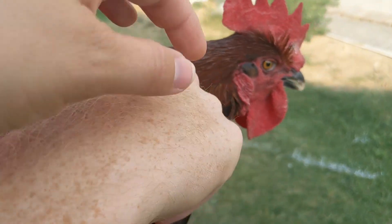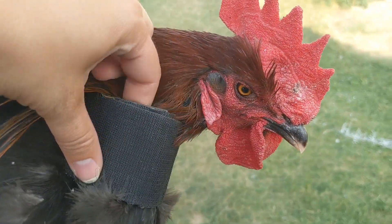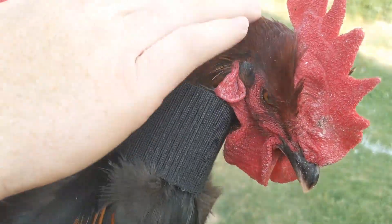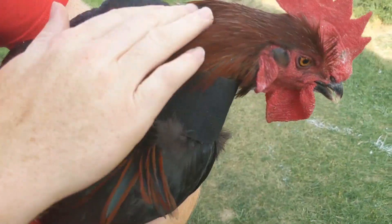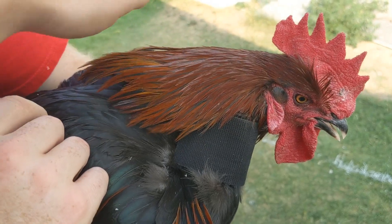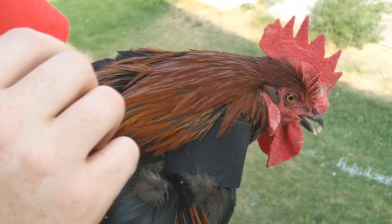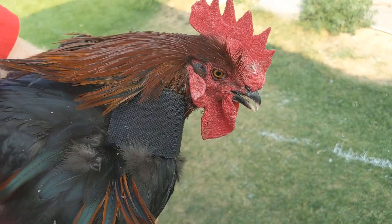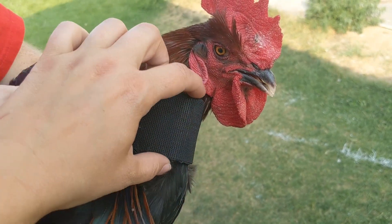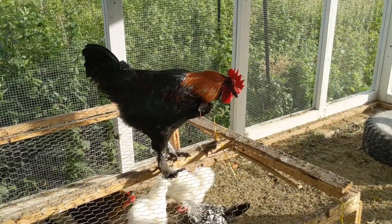You can put your finger in between his neck and the collar. Hopefully this will keep him from crowing super loud, especially at the early hours of the morning. We just put it under his hackle feathers. We've watched a few videos about it and decided to make our own before buying one, because us and our neighbors are getting a little tired of his crowing at 5:30 in the morning. So that's our DIY crow collar.